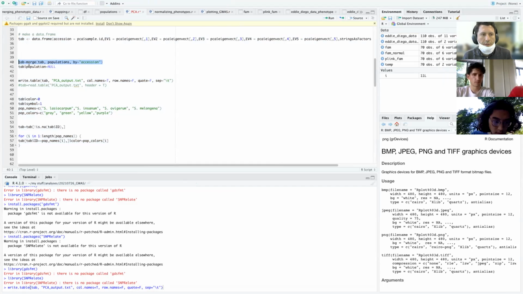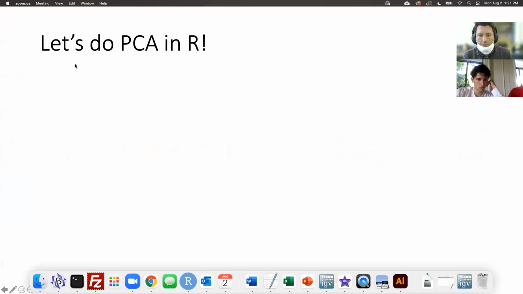So you can just type this: tab, merge tab populations by accession. And oh, did we lose Paul? Shoot, looks like we lost Paul.